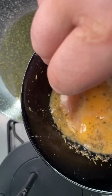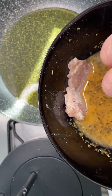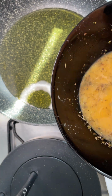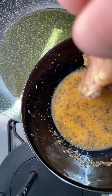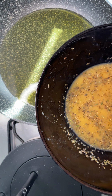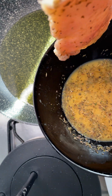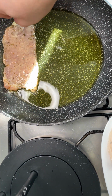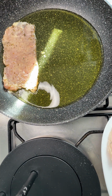So let's try another triangle one, rectangle, sorry. Excuse me, let's see. I don't know if the oil is hot enough, but doesn't matter. We have a non-stick pan, so it will be okay, hopefully.